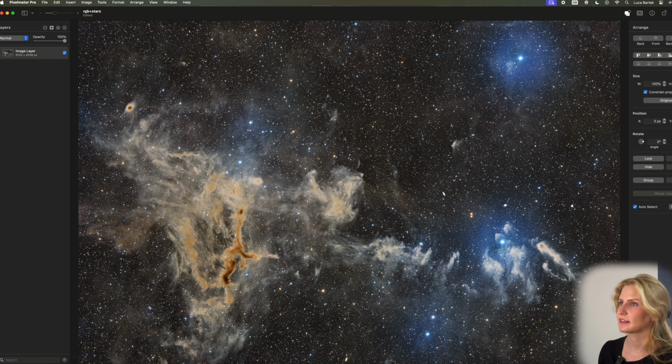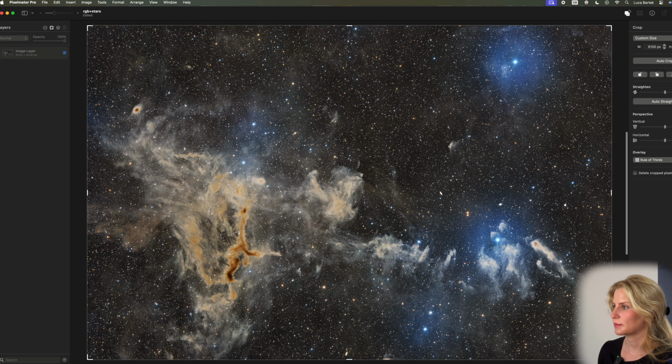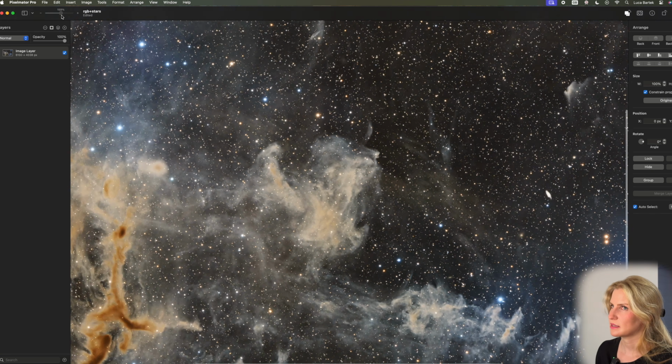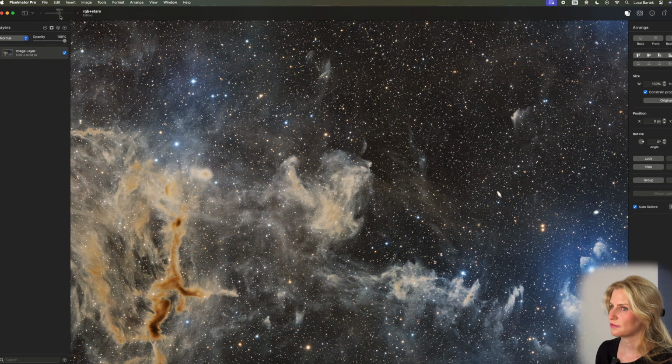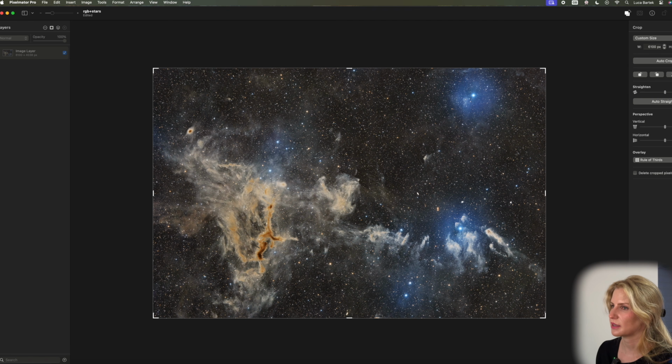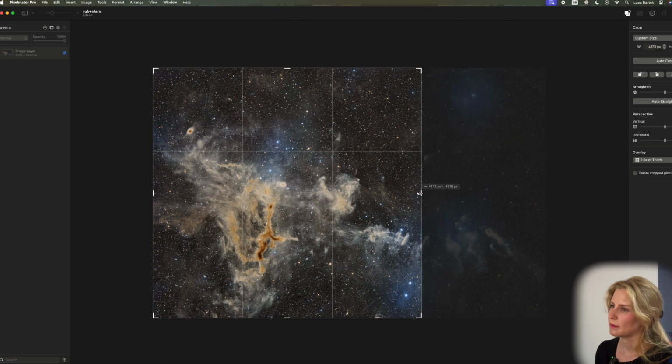I don't dislike it. It's a nice image, but I will have to come up with a composition, and that's fine because the image is large enough that I can try cropping it a little bit. It's just such a shame for this area here, but it just creates such an imbalanced composition if I leave that in there. My concern here is that because of this bright star, it kind of attracts your eye, and then it makes you wonder what is off the image.